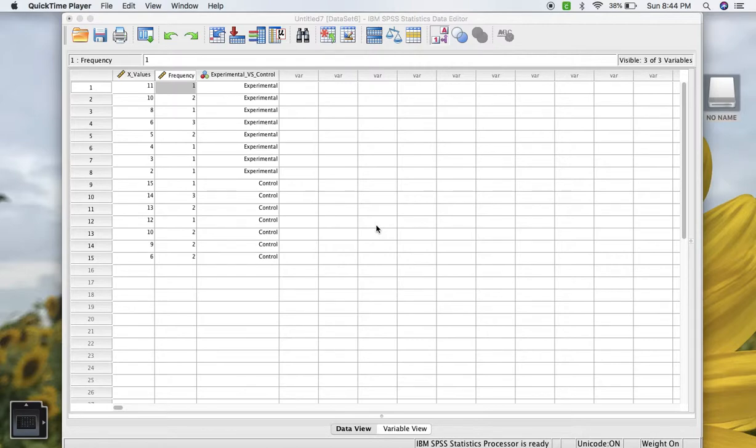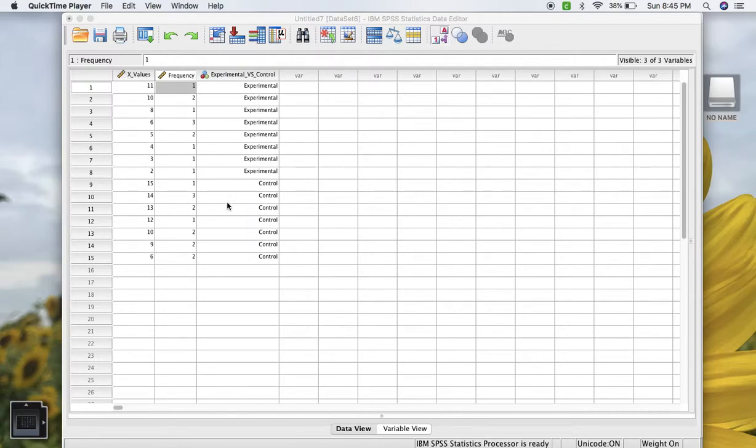When you do this, it is kind of confusing at first. So you have to stack your x values from the experimental and the control group, so it's in one single column. They are separate x values from separate things, but they're in the same column. If you have x values and you have frequency, you would input both of those there.